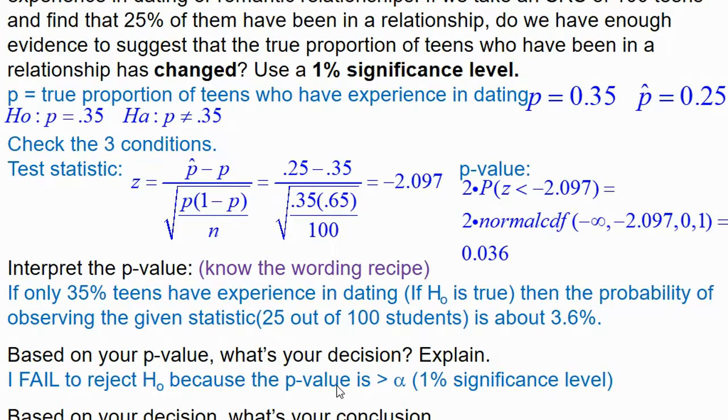When you make your decision about rejecting or not rejecting the null hypothesis, it's supposed to be based on the significance level and not just 5%. On Friday, we just did 5% to make it easier, but from now on, you need to reject or not reject based on the significance level that is given. If there isn't a significance level given, then you can always just go with 5% by default. So I'll give you a minute to write that, and ask a question if you have a question about it so far.